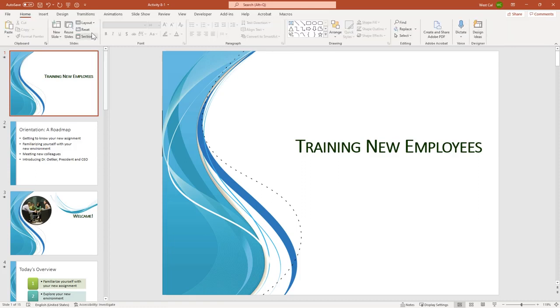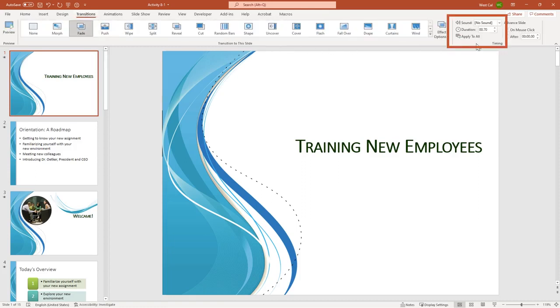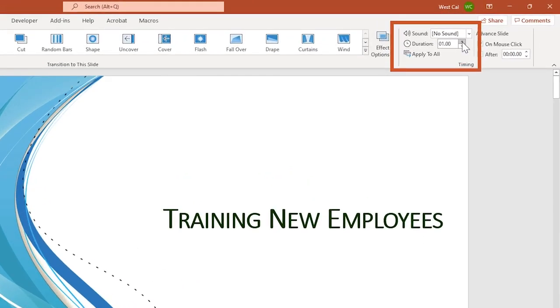Once you've added your transitions, you can use PowerPoint to customize the timings. In the duration field on the Transitions tab, you can enter how many seconds long you want the transition to be, or you can use the Advanced Slide options to choose when to move to the next slide. These timing options might be useful if you want your presentation to play automatically. The default choice is on mouse click or the related shortcuts. However, you can also choose after and enter a time in minutes, seconds, or parts of seconds down to hundredths of a second. The final option available to you is adding a sound to your transition.